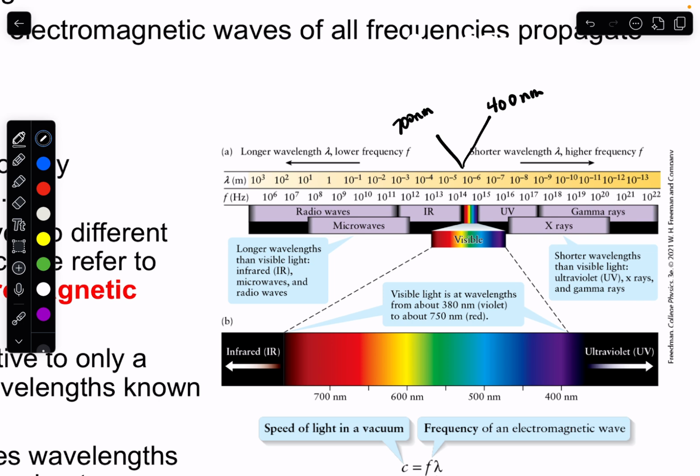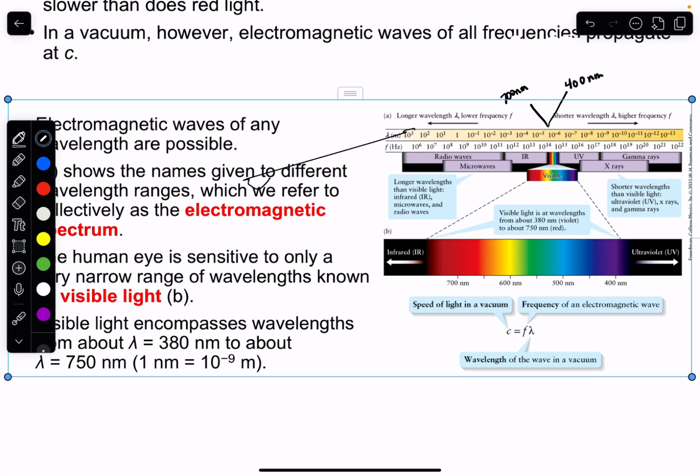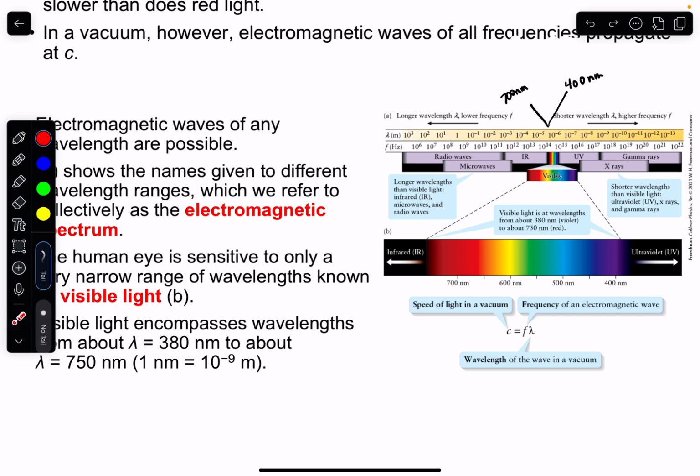And so it's important. Let's look at waves below red, or maybe I should say above red. Depends on if you're talking about wavelength or frequency, because you can see they're inversely proportional, right? The largest wavelengths, 10 to the 3, have the smallest frequencies, 10 to the 6. Smallest wavelengths, 10 to the minus 13 size, have the largest frequency, okay? So lambda and f are inversely proportional. And why is that? Because f times lambda must always equal the speed of light in vacuum, right? So the larger the wavelength, the smaller the frequency must be.